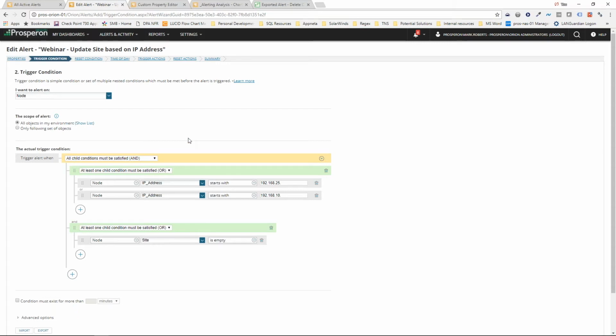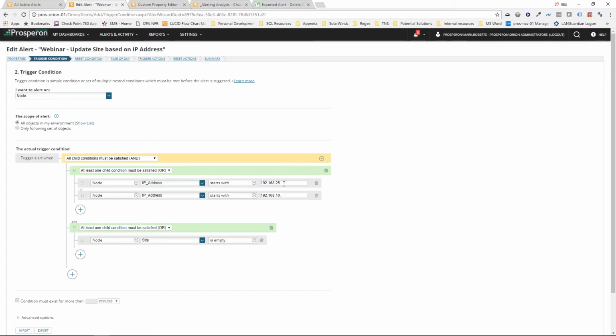But in terms of what we're doing here, we're seeing that we've got an alert. We're updating a site value based on an IP address. Now, clearly, an IP address in this example is a good option where we can say, okay, I know that 192.168.25 dot and 10 dot are all devices that are going to be at my data center or my headquarters.